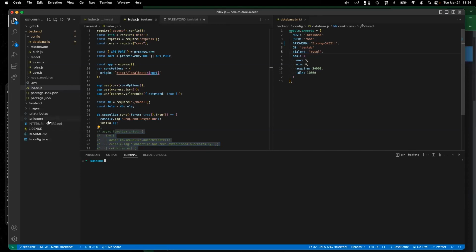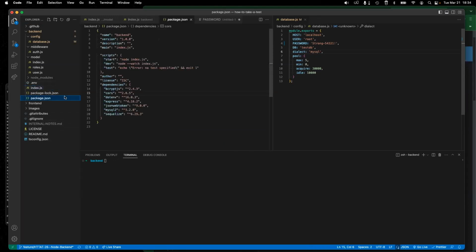And what do we have? We had npm run dev. npm not found. Why do we not have npm?